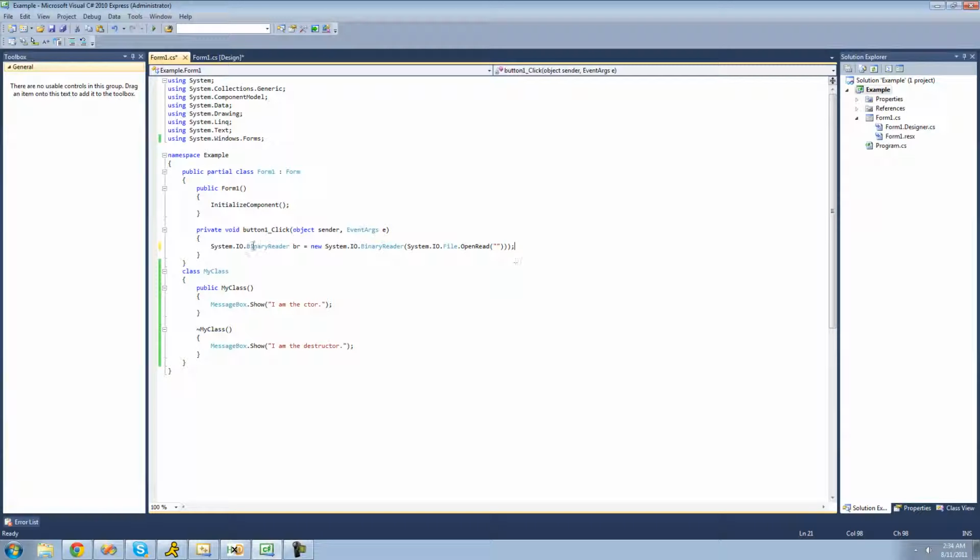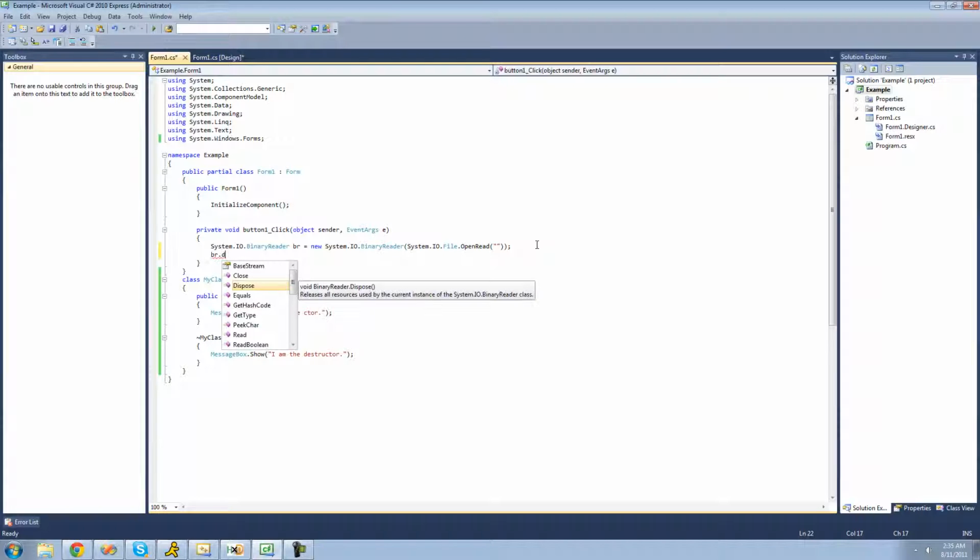Alright, so now that we have a BinaryReader right here, we can dispose of it by calling the Dispose method from this BinaryReader class. So if we just do br.Dispose, that will call the destructor inside of the BinaryReader class. And there's obviously no code inside of the BinaryReader destructor to just show a message box, so we can't actually see what's happening, but whenever you dispose of your object, it will call the destructor.